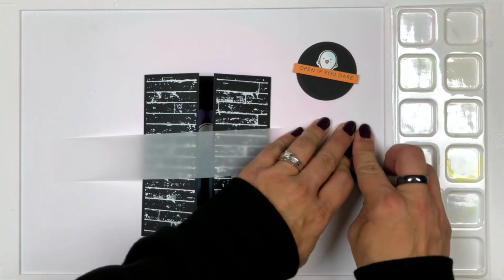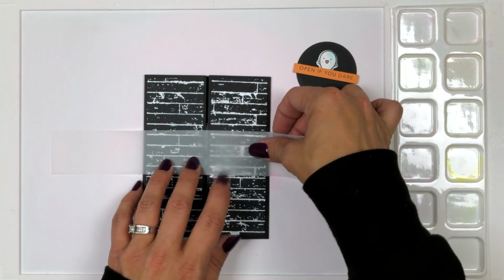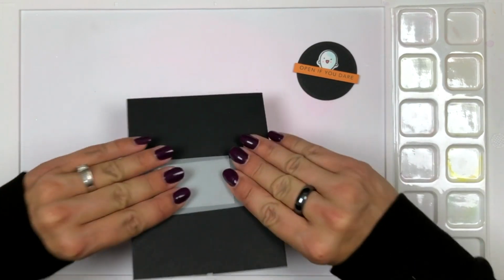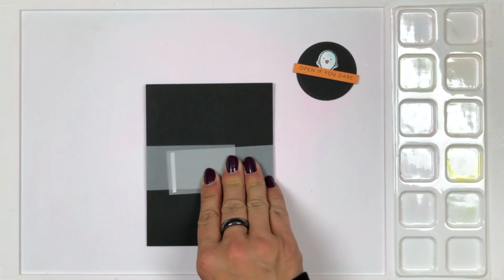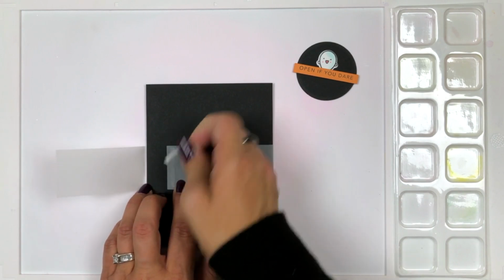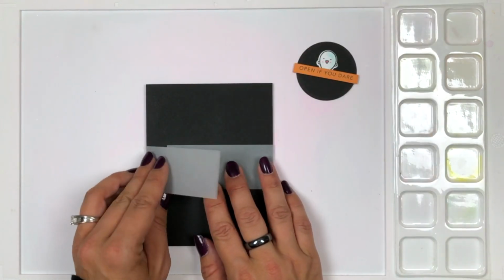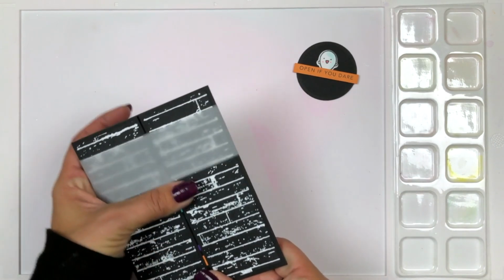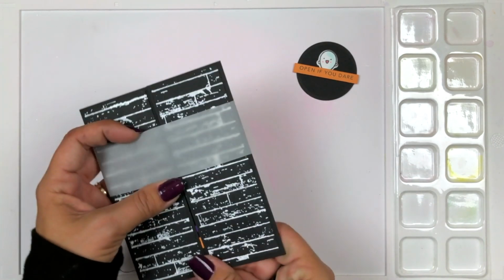I'm going to put a little bit of the double-sided tape at one end, line that up in the center, and just gently fold it around my card. You want to keep it kind of loose because you want them to be able to slide it on and off, but not so loose it's going to fall off. So just kind of loosely attach that down, and then you can trim off the excess.